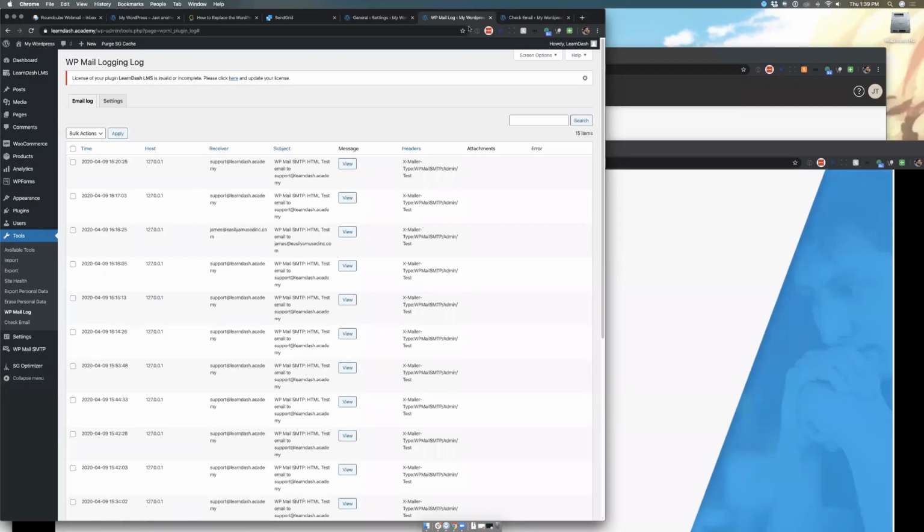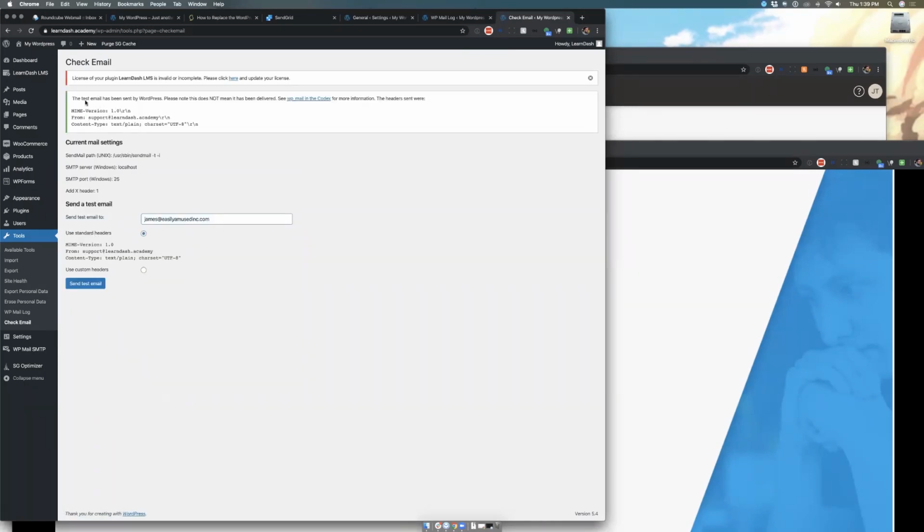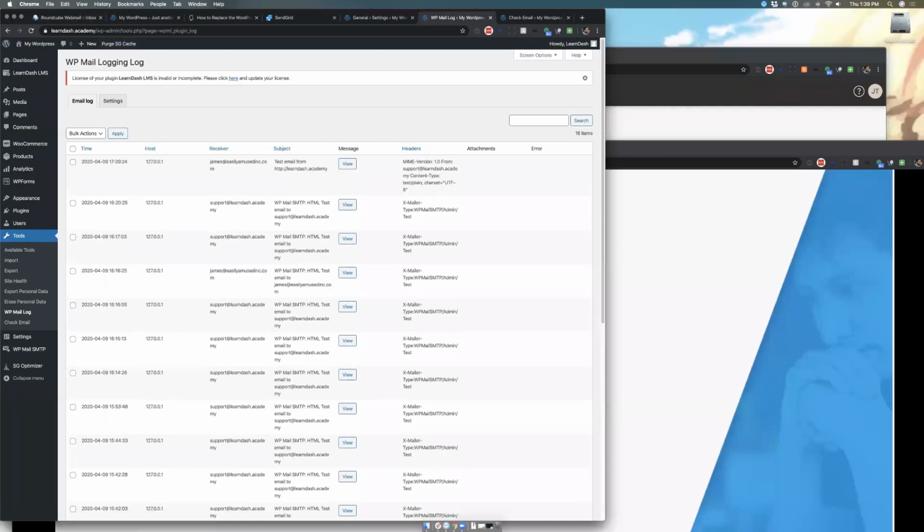So you can see that it's actually sending email, and you can know, okay, it's not WordPress, it's not WooCommerce. I need to look a little further. And how you can see that those things are being sent is with this Check Email plugin. So do a quick send email. It's going to say it's successfully sent. If I come back over here and I refresh the log, I can see that it's sent.